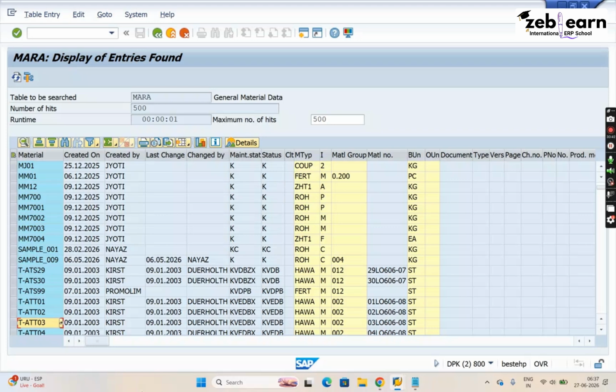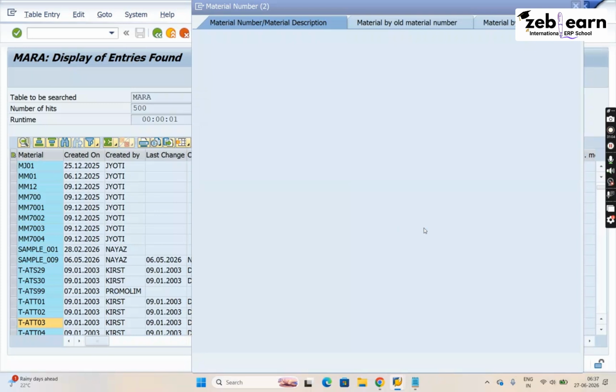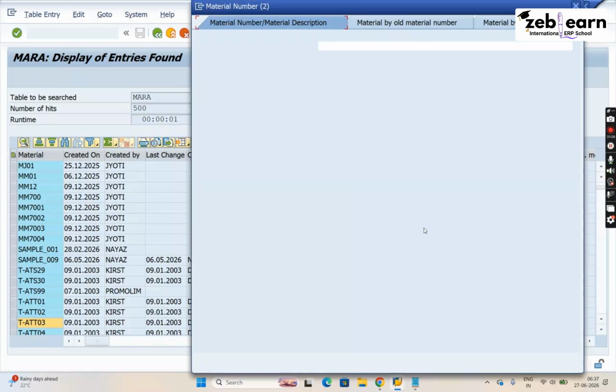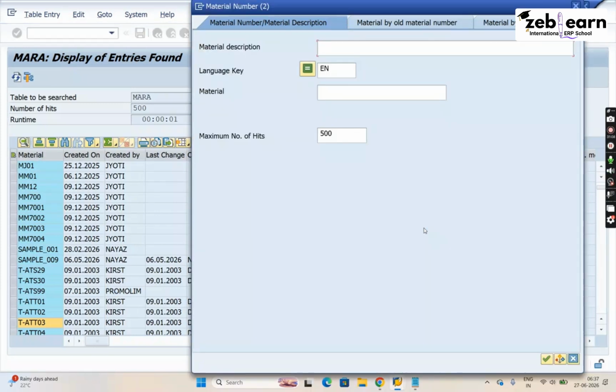By double clicking this material. Whatever the material I will select from the material list. From the material, you mean here, this drop down button? Yes, yes. Okay. It is taking me to this screen here.